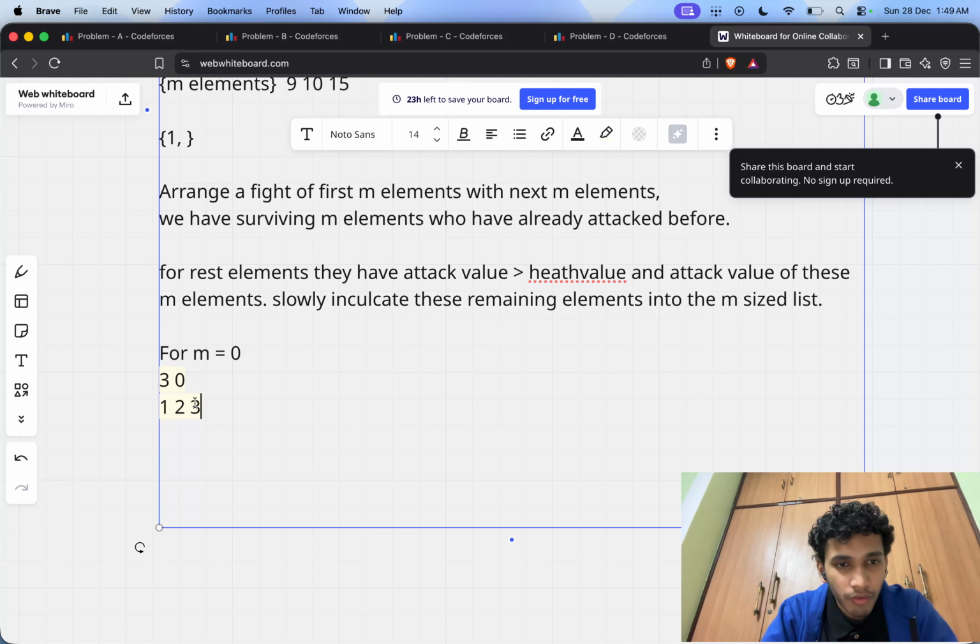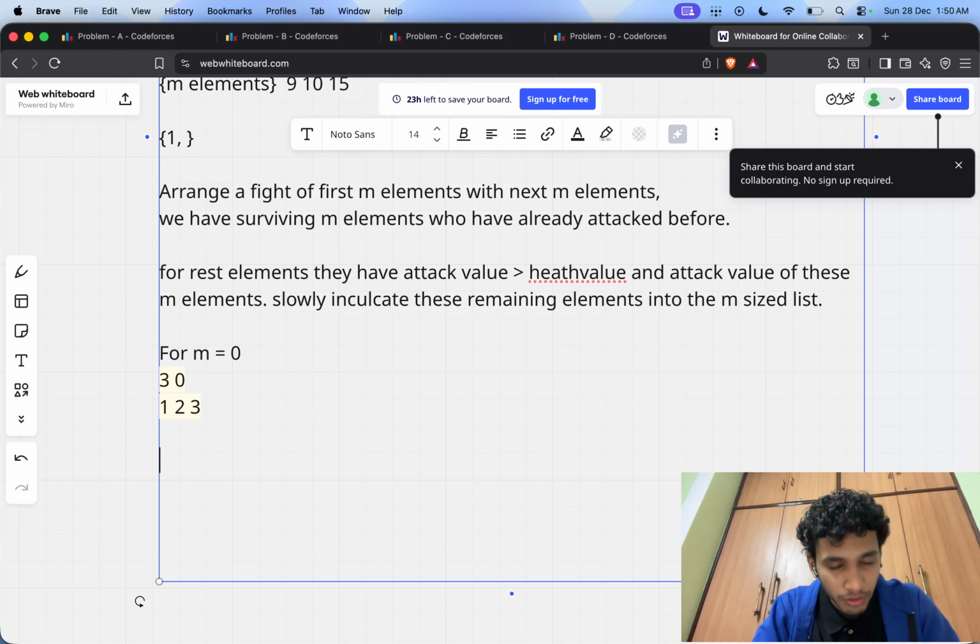Now, what do we want? The very first intention of ours will be that we want all the elements to be dead. So let's try: what is the element with the maximum probability of surviving? It is the maximum element for sure. All right. So let's try how we can kill the maximum element.